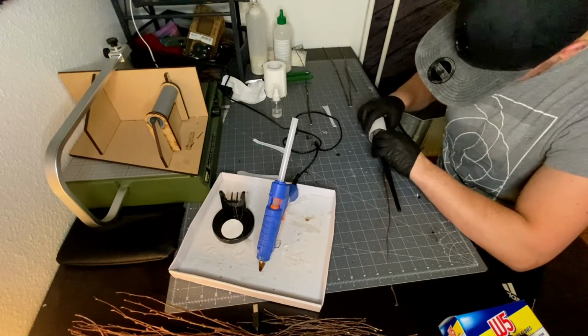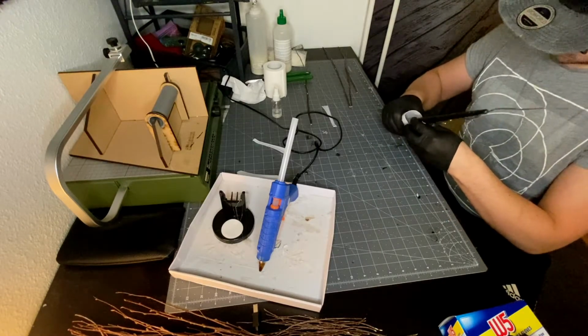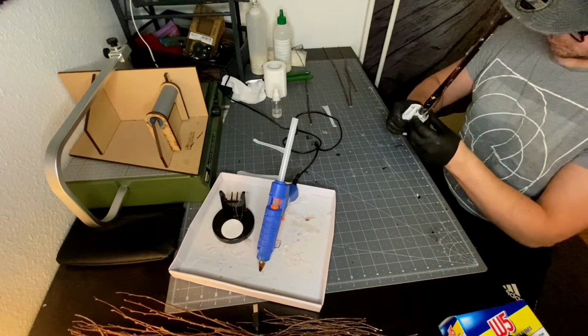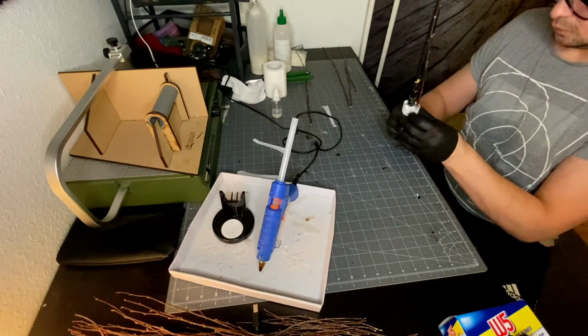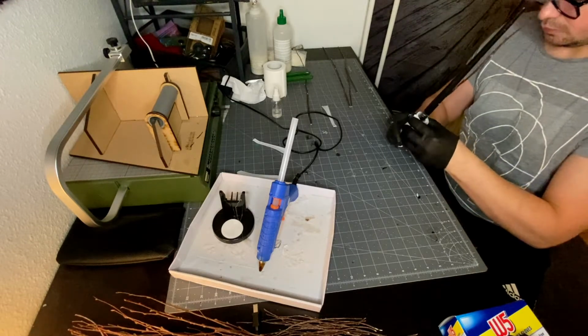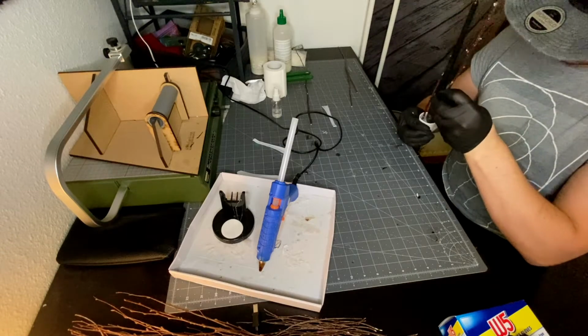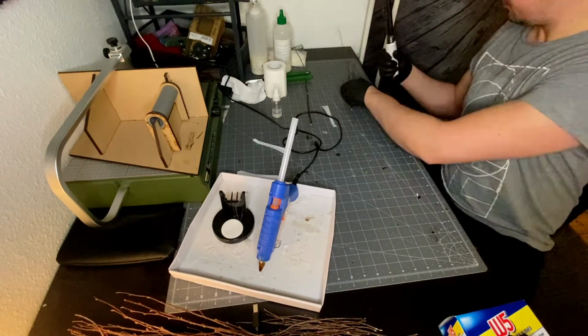I want the branches that I've collected there to go around the wand to make it look nice. So now I make an extra TP roll to cover the second one where I can put the branches inside. I want about 4 branches.